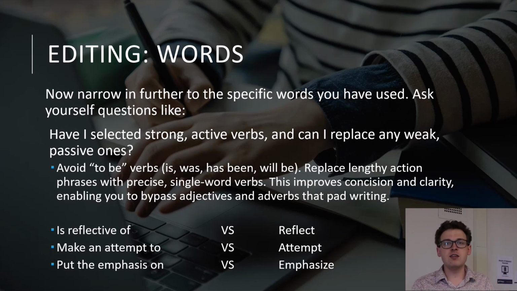George Orwell, in his essay, The Politics of the English Language, lists a whole bunch of rules for good writing. And one of them I really like is, if you can cut a word out, cut it out. So in this case, don't use a 3 or 4 or 5 word phrase when a single one-word verb will do. It's going to go a lot farther for making your writing clear.